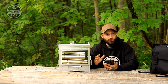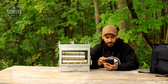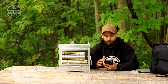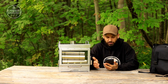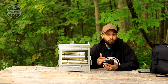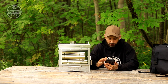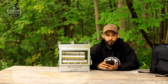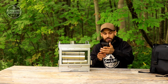The folded dimensions in inches — so that's as you see it right here — is 12.6 inches by 8.66 inches by 12.99 inches. Now if we set the stove up by deploying the legs, the dimensions then change to 12.6 inches by 12.6 inches by 16.54 inches. It is made of 304 stainless steel and each chimney section weighs 100 grams or a quarter of a pound. So those are the specs for today.